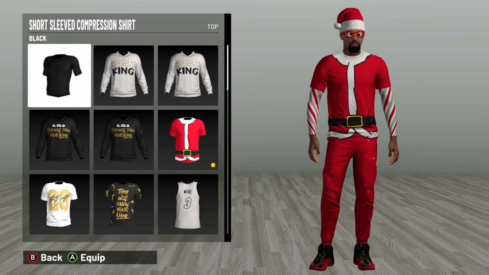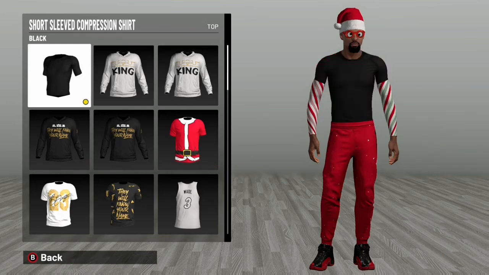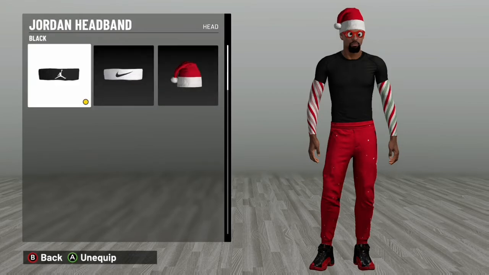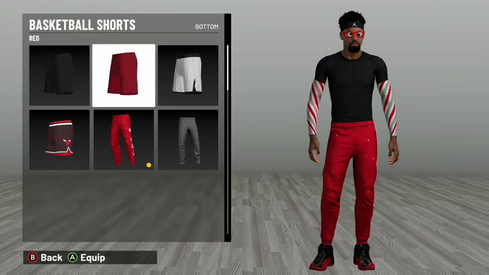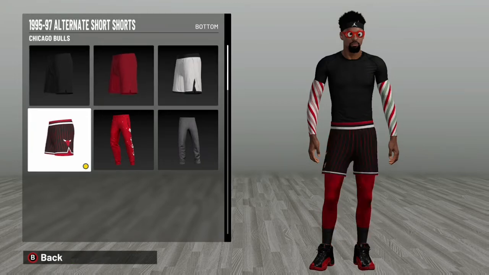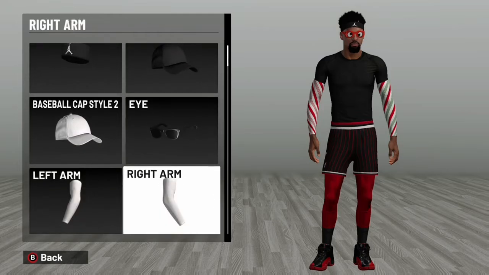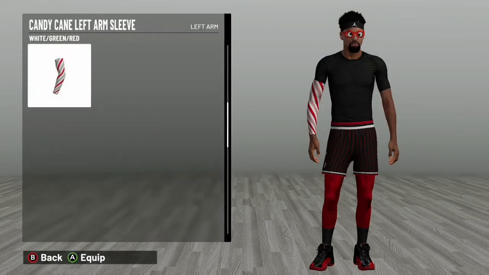So first, I'm going to go into shirts. I'll change this shirt to black. This is my regular Dribble God outfit that I use when I'm not trying to do like a seasonal outfit. Get that black headband. I get those short shorts that only came out once. Very, very limited. And then I take off the arm sleeves. And yeah.